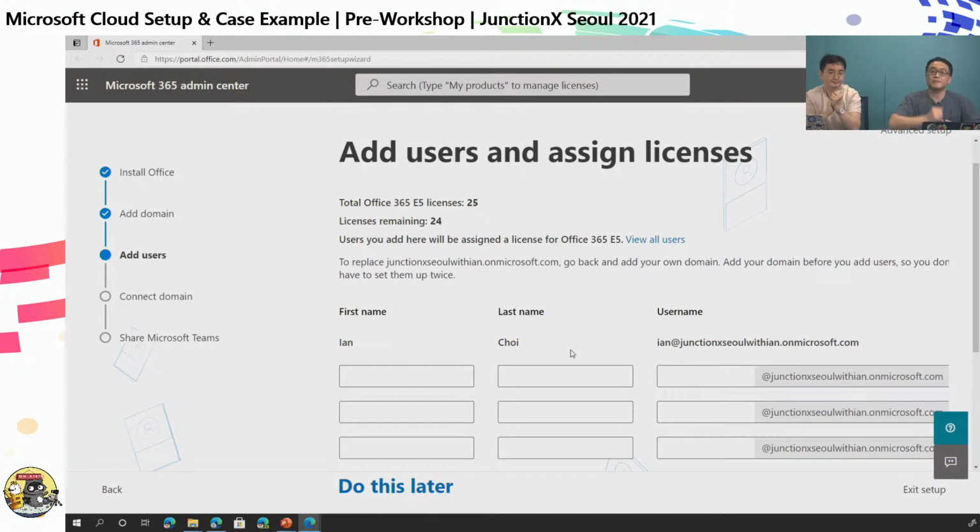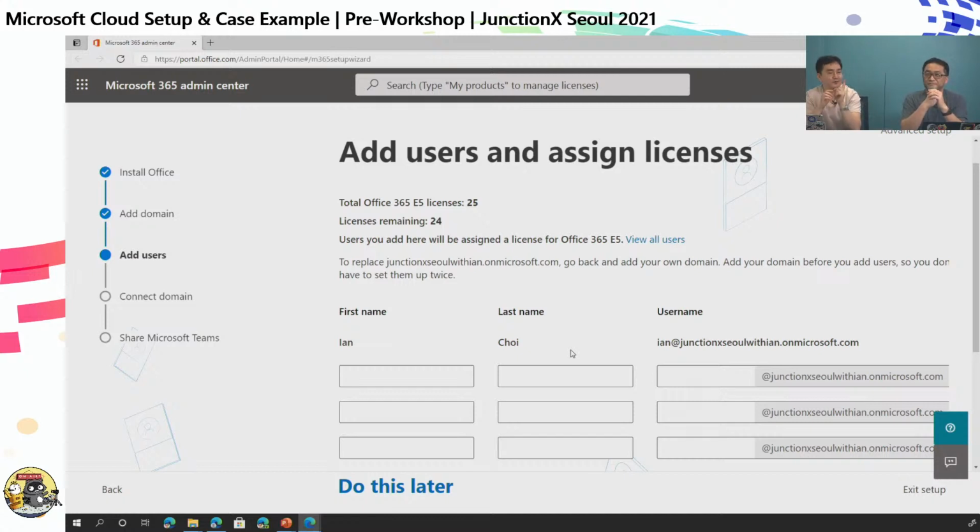That's right. As you can see on the screen here, this trial tenant has 25 licenses, which means your team members may be up to 25 people, including yourself. Wow. But usually, how many people compete within the hackathon? Like 4 or 5 people would be the maximum? I'm not sure, but I believe that usually for a hackathon, 4 or 5 members is the number of team members. At the moment, we don't know who will be your team member. So let's leave it as it is. So you will be the only member of your tenant.